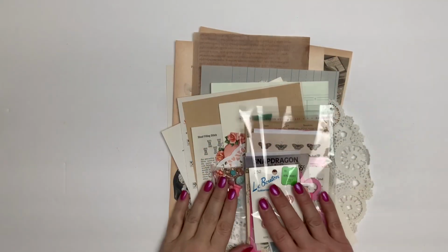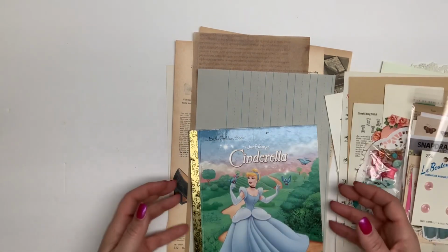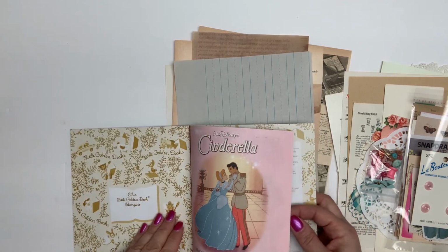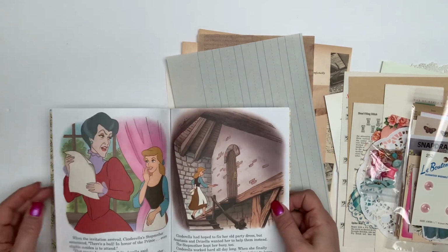Nikki. I'm coming on today to show you a new junk journal kit release. There are 4 available. 2 are with little golden books and 2 are not little golden books, but they're both Cinderella Disney books. So you'll have to look at the descriptions to see which ones go with each one.